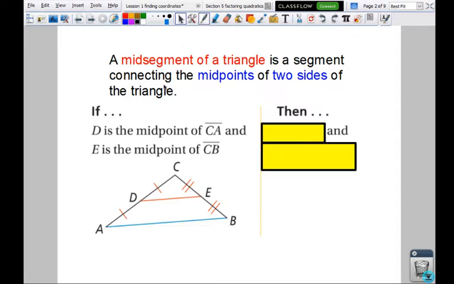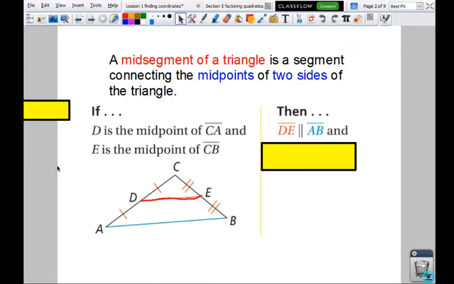If I look at this triangle down here, DE is a mid-segment because D is right in the middle, E is right in the middle. It's called a mid-segment. These are special because we know two things. If DE is a mid-segment, then DE is parallel to AB. How do we know? It's just one of the properties of triangles. We could do a proof, but it's annoying and I don't like doing them.